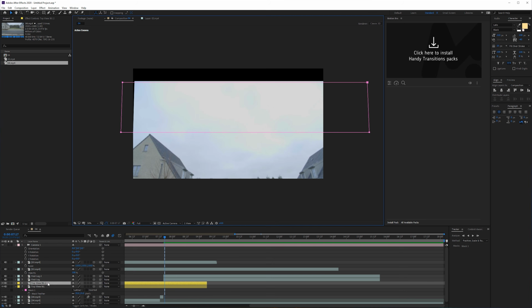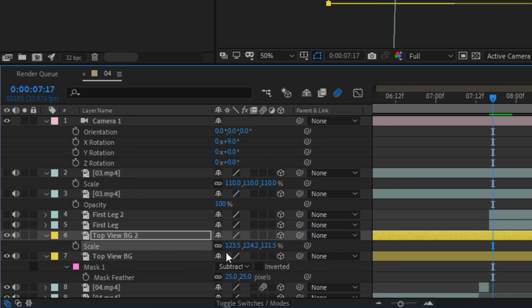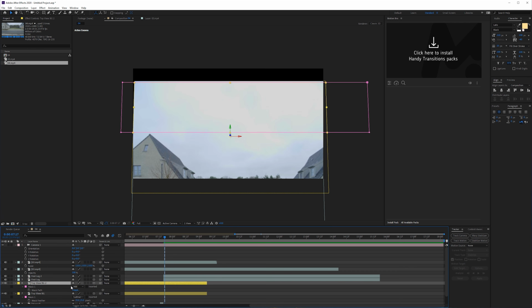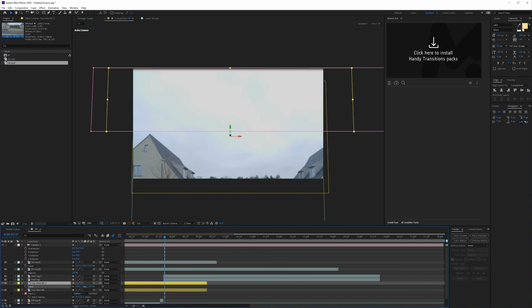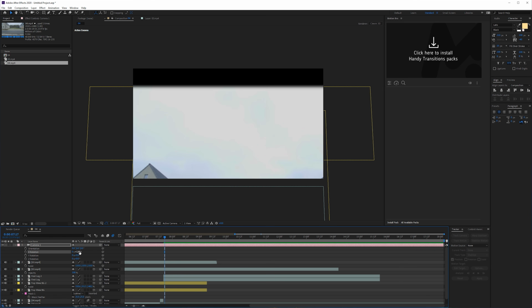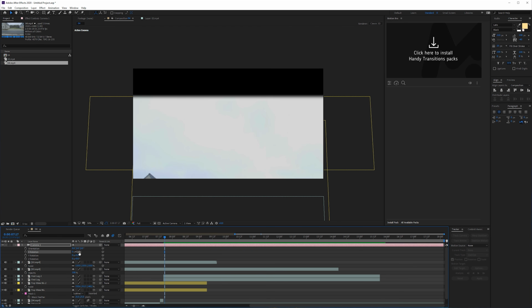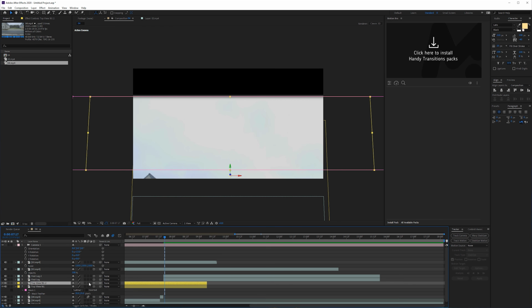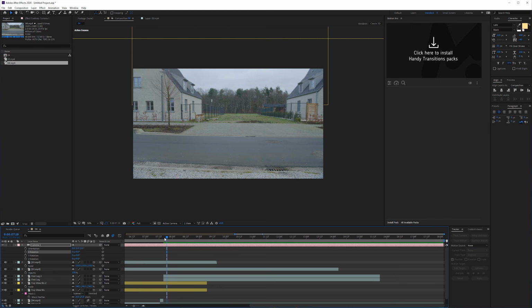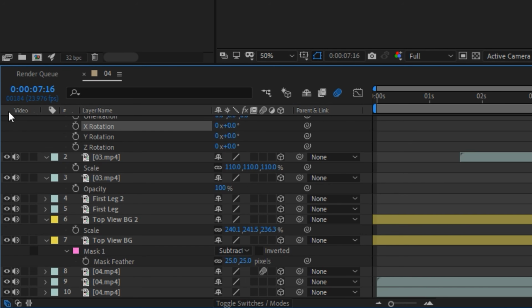We can duplicate it once more, and with the mask, I'm just going to choose the top part here, so we only have that sky. And I'm just going to scale up the sky. This time we're going to set the mask to additive, scale up the sky here. And like that, if you rotate our camera a little bit, like to 13, we want to make sure that it's filling our entire shot.